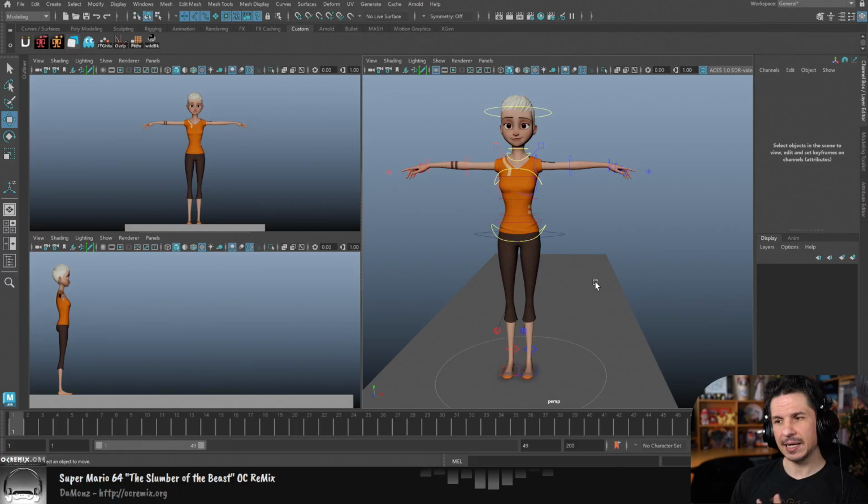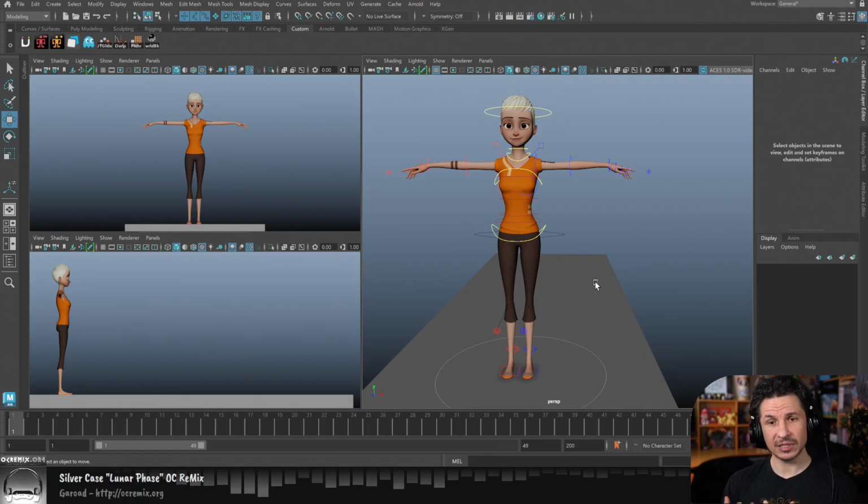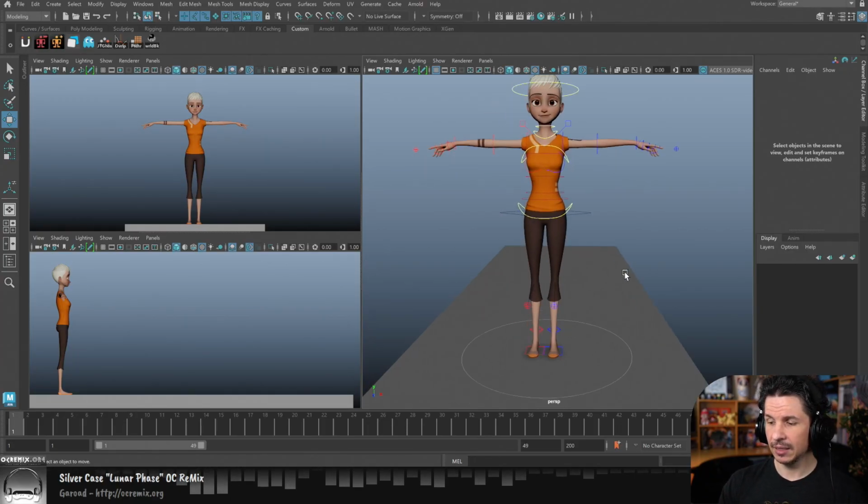And what that does is it influences a lot of your first pose, that first contact pose in a walk. It's going to influence that and make it feel weird. So something that is a good thing to do is to just pose out your character into a more neutral and relaxed pose to start with. So that's what I'm going to do super quickly here.